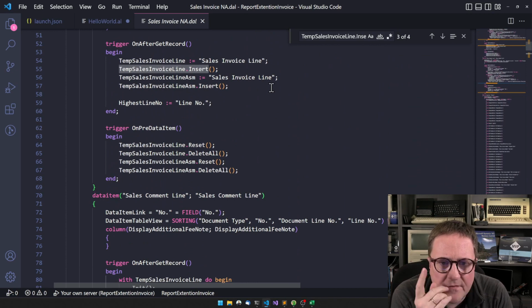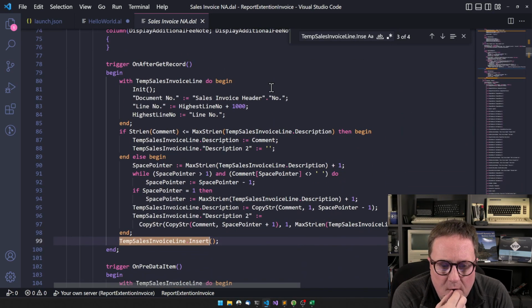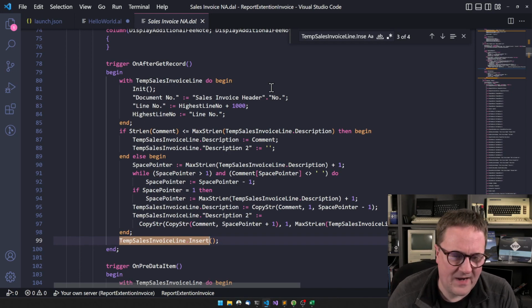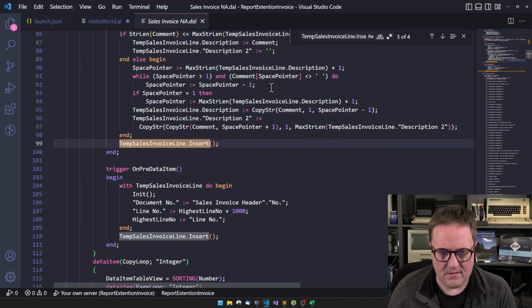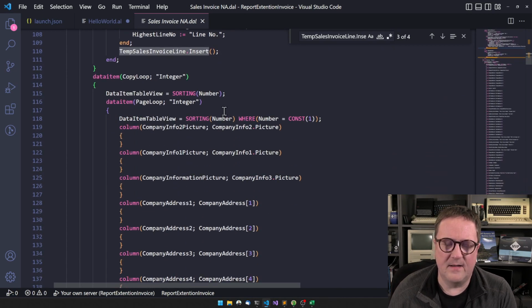So the first one is comments online, then it's comments on the invoice. So we're working with something that's kind of been flattening, is that a word? So the layout is getting flattened into lines here, and then they can be reused in the copy loop.